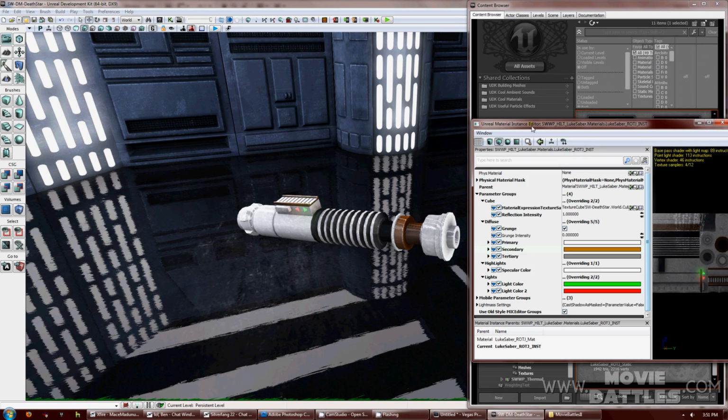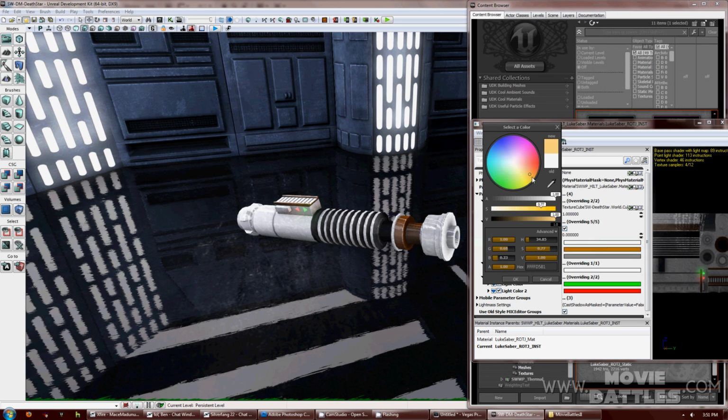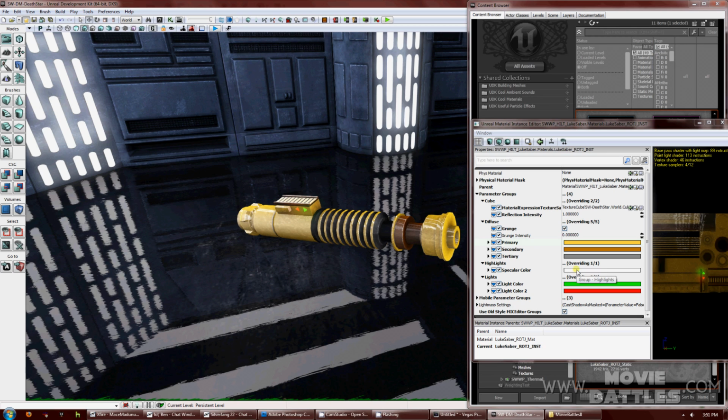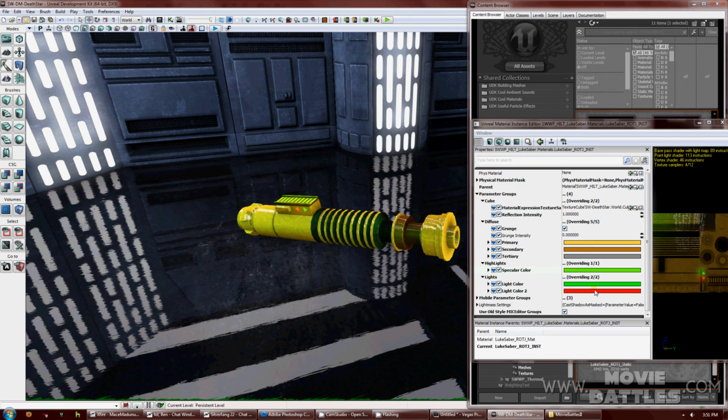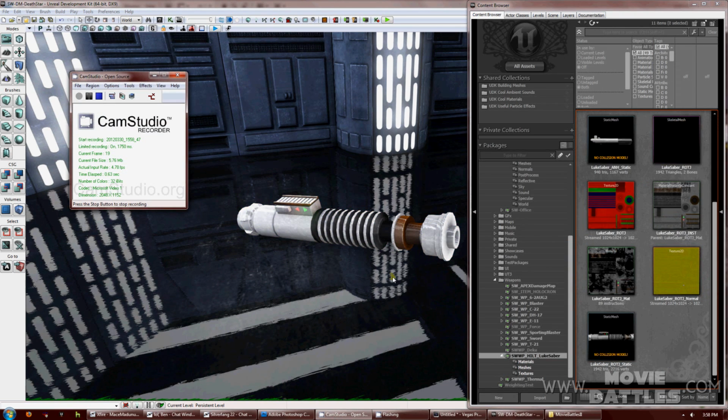Here are some of the things you will be able to do when you are done. We will have 3 color sections in the diffuse texture, which you will be able to change. And you can change it to just about any color you need it to be. We will also have a specular color that you can also change to any color you need it to be. 2 light colors that will be in the normal map, as well as a cube and grunge texture. These cube textures and grunge textures have intensity values that allow you to change how it looks in the final product. Now I will head on over into Photoshop.